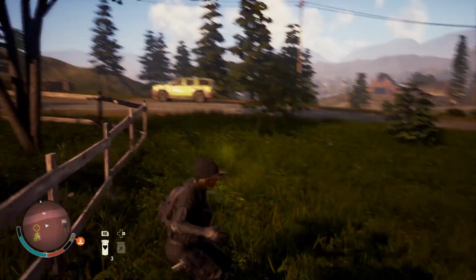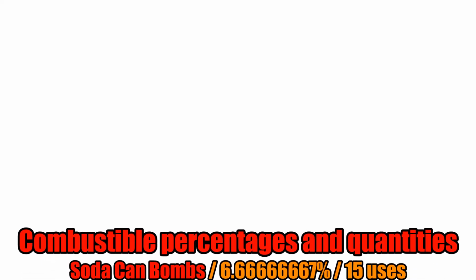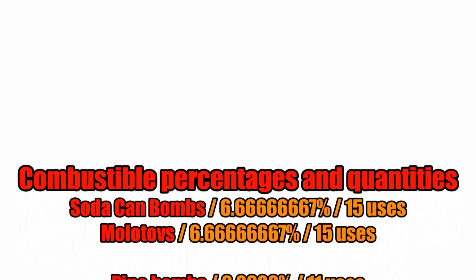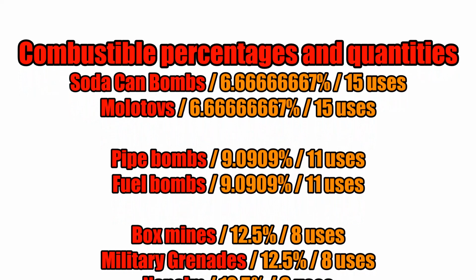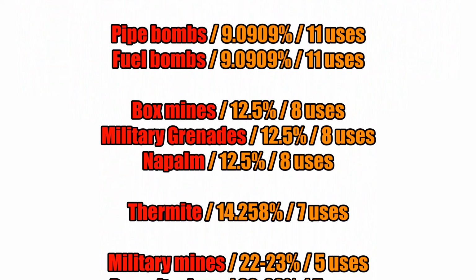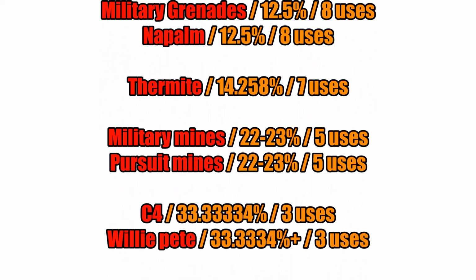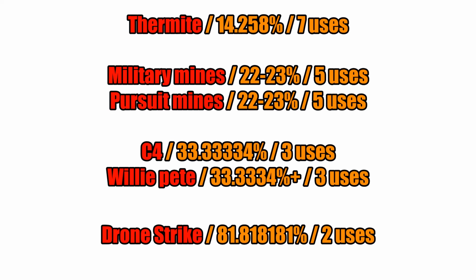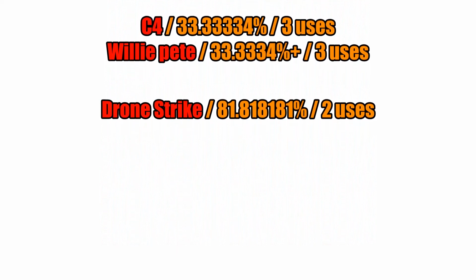Well, just to summarize the damage numbers for anyone that got lost, soda can bombs and Molotovs inflict 6.66666667% damage. Fuel bombs and pipe bombs inflict 9.09090909%. Thermite inflicts approximately 14.258%. Box mines inflict 12.5%. C4 inflicts 33.33333, along with the Willipede grenades. Napalm inflicts 12.5, as well as grenades, and military landmines and pursuit mines inflict between 22 and 23% damage.